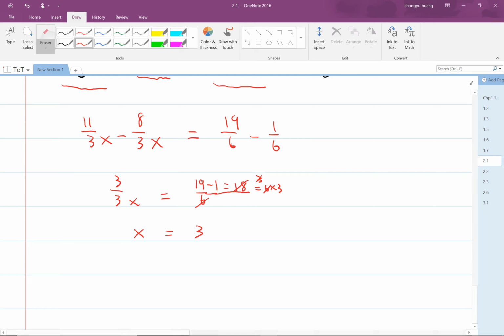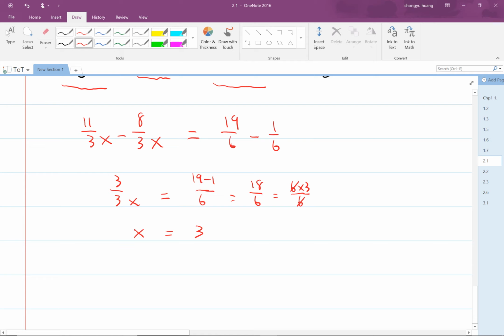So let me clear this and do a little bit more steps. I don't want to confuse you guys, it is the fast way, so I'm still going to show you exactly the steps. Over here is 19 minus 1 over 6, and therefore 19 minus 1 is actually 18. So it shows you exactly the steps. 18 is equal to 6 multiplied by 3, right? 3 multiplied by 6 is 18. So the 6 and 6 cancel, and all you have left is 3.